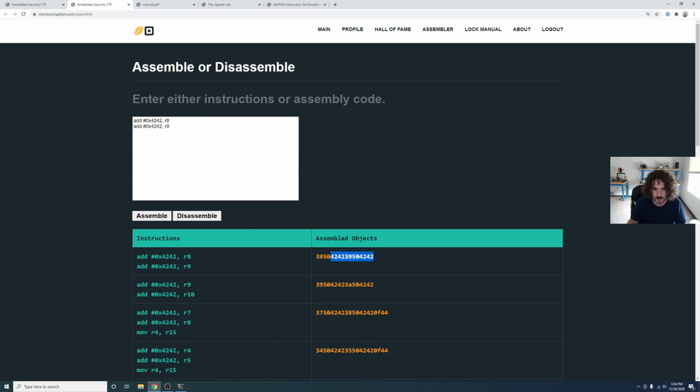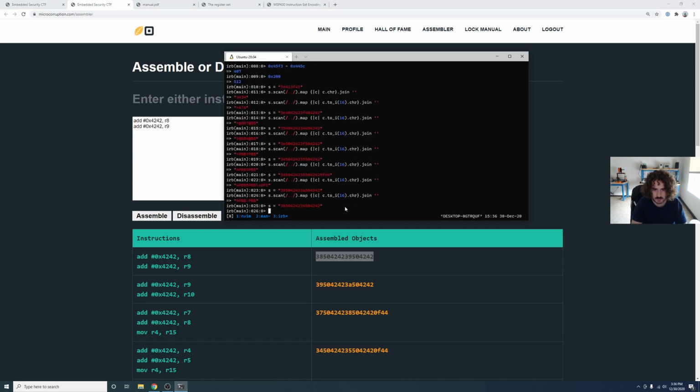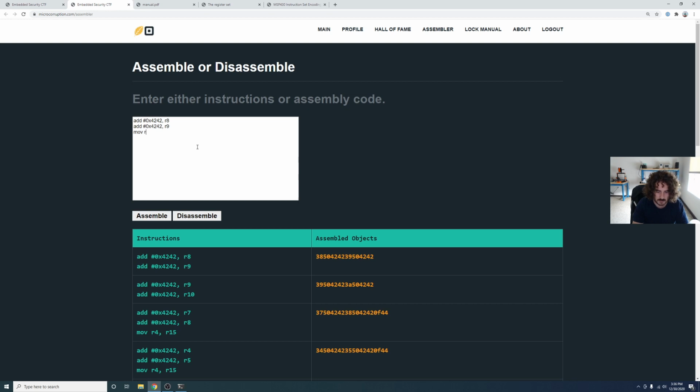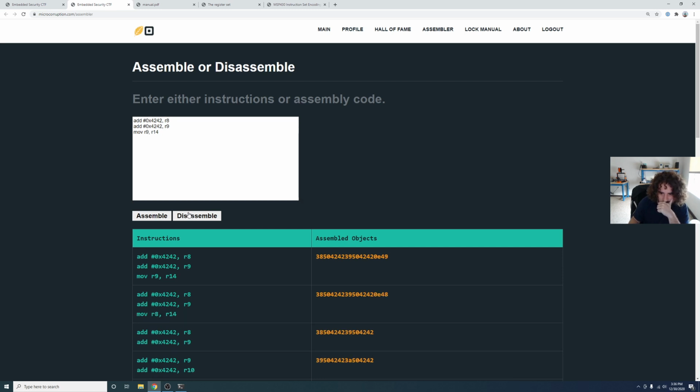I wonder if there's a way to get R9 or something and R10 into R15 and 14. 0E is not going to be okay. We can't push.